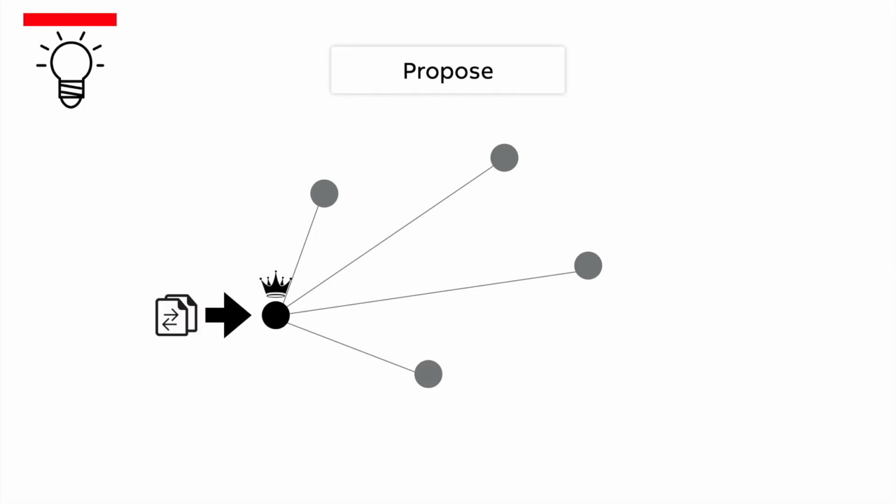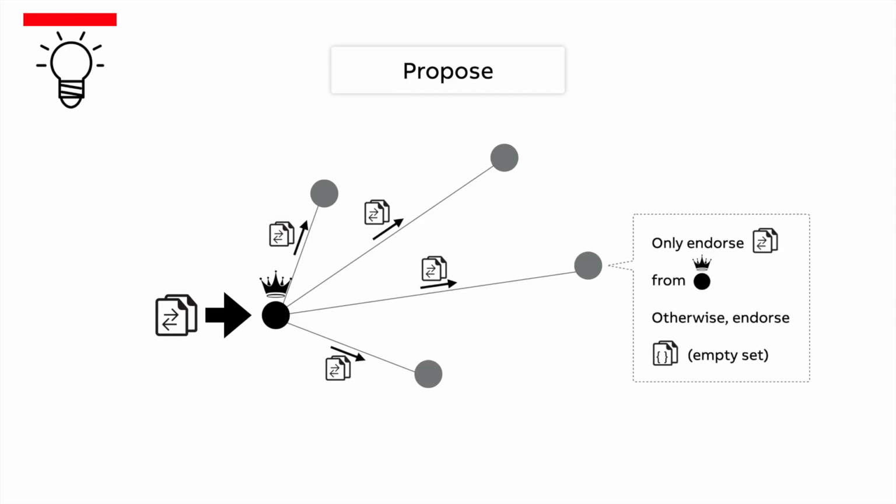It then broadcasts the batch of transactions to all other nodes. Every honest node only waits for the proposal from the leader and silently discards all other messages that it receives. If it receives a batch from the leader, it endorses this batch, which means that it supports this proposal and tries to get it accepted. If it does not receive a batch from the leader, it endorses the empty set, indicating that the node proposes to end this execution without appending any transactions to the ledger. This is already the complete first stage.